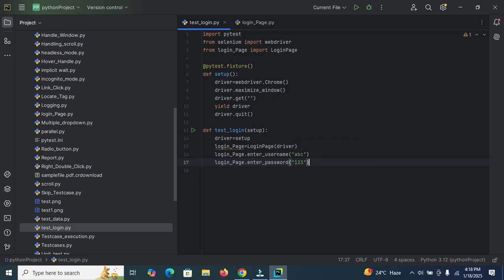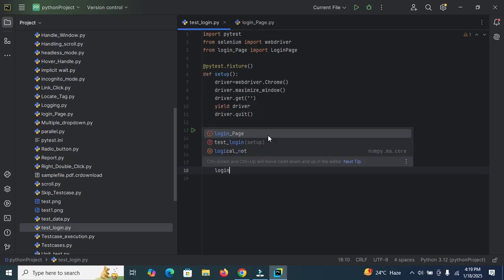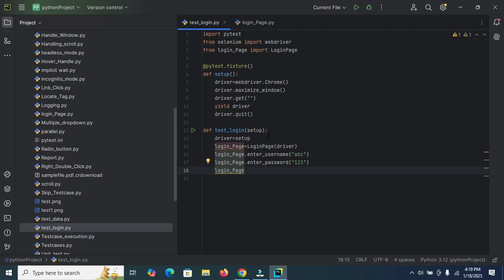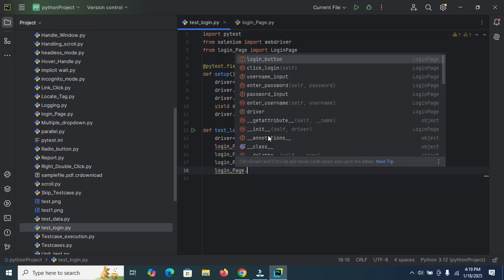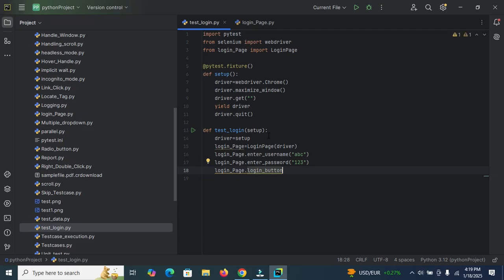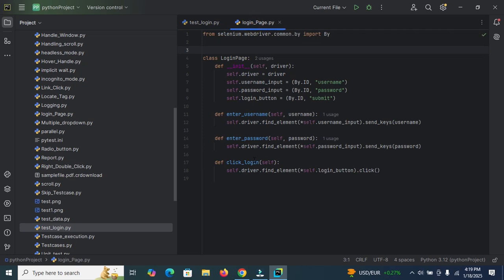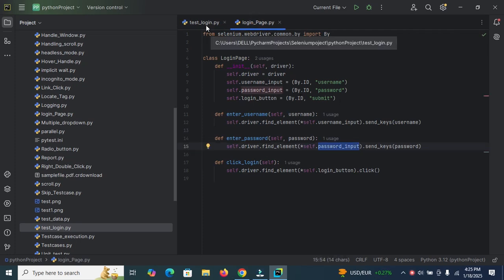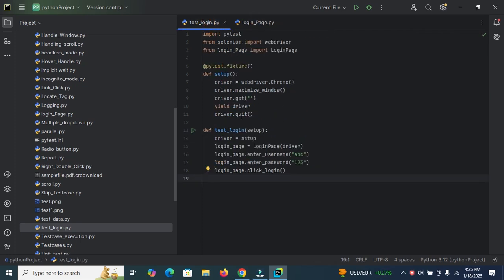login_page.click_login. We just need to click on the submit button. So we will just enter the function name, which is click_login. Now we need to enter the URL here in this section, driver.get(URL).